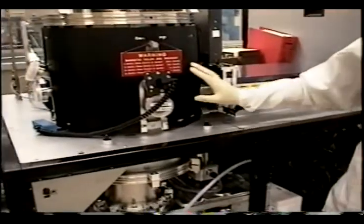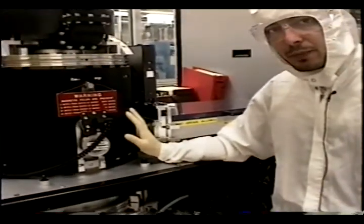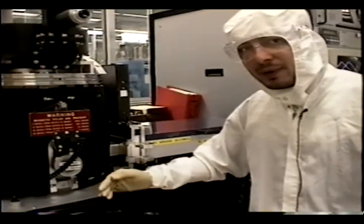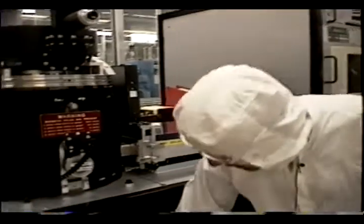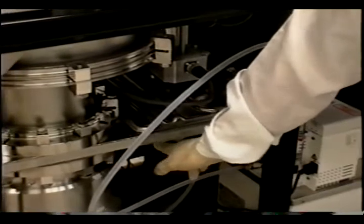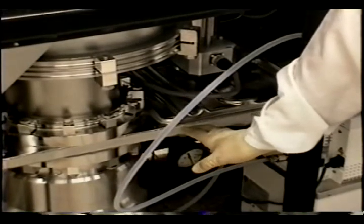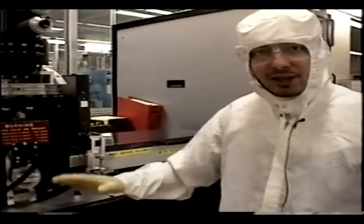The way the machine works is once the wafer is loaded into the chamber, the machine starts to send in gases that make up the plasma. We also have a set point of pressure depending on our etching recipe. Here we can see a turbo pump, which is always pumping on the chamber, and a computer-controlled valve. The computer, using feedback control, sets the pressure of the chamber according to the recipe. After that, the microwave comes on and you can start etching.